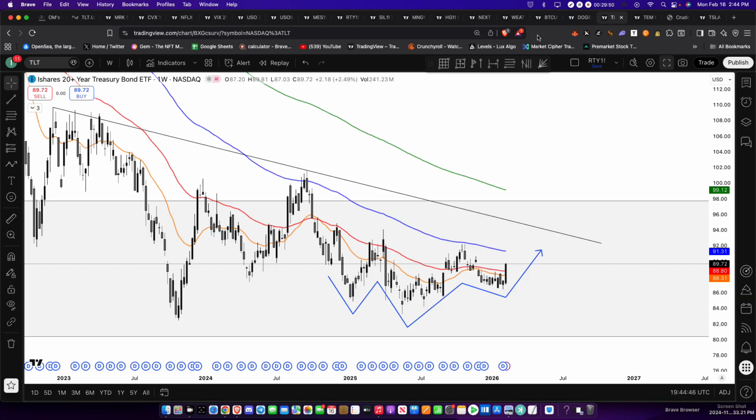And I also remember writing a journal entry to myself a few months ago, at the end of last year, talking about how mid-January was a time to look for swing longs to swing them into March and April. It wasn't perfect, obviously, because mid-January was right here. It was a little more choppy, but it didn't really go much. It just went sideways pretty much. And now it's starting to go as we're getting close to the end of February. So it's pretty interesting.